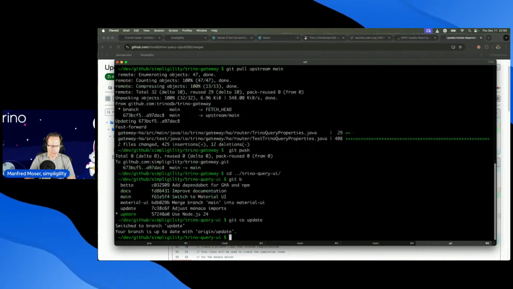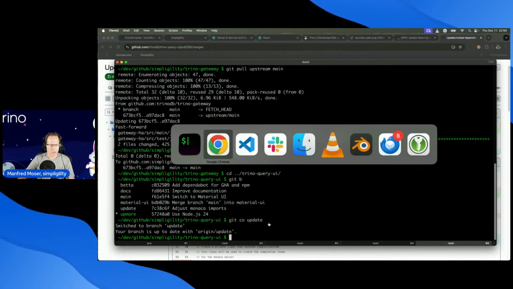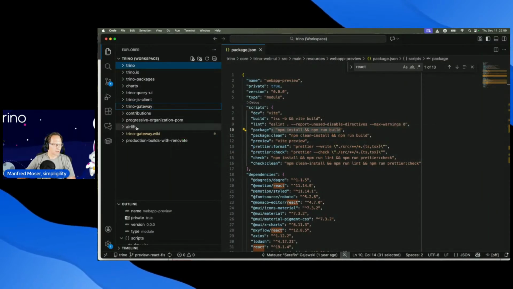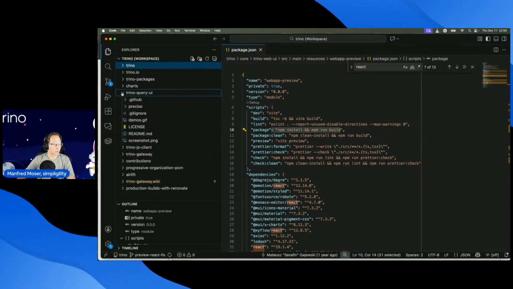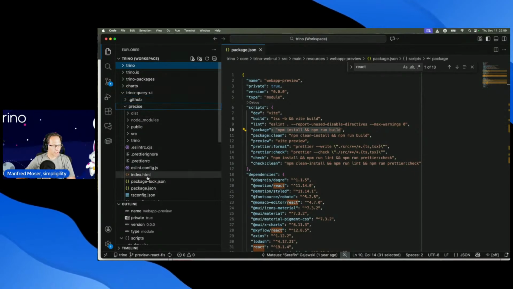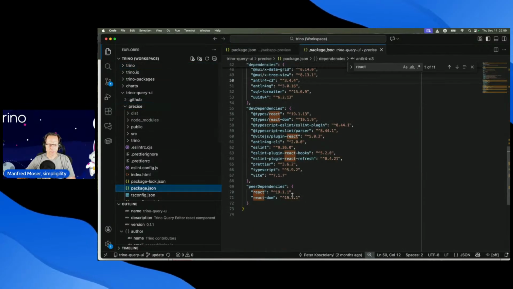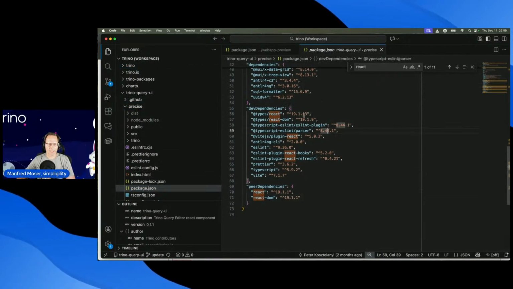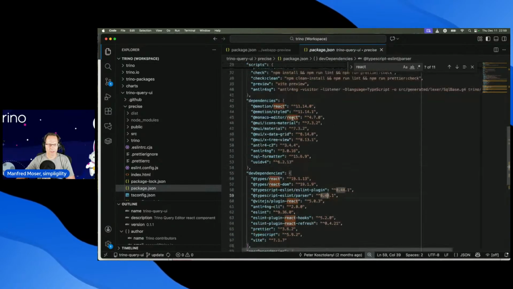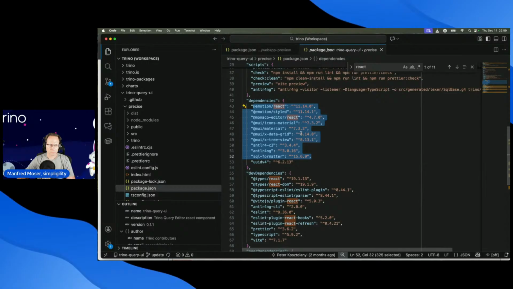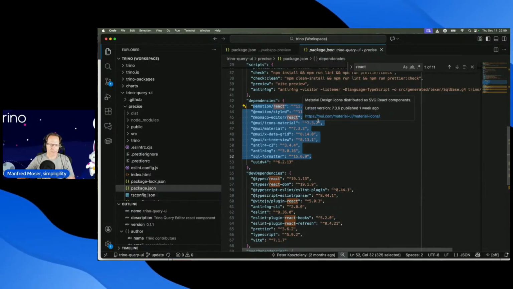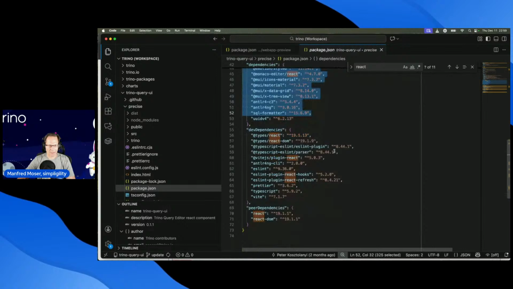So anyway, let's get to this branch and go over to the query UI project, folder, package.json. Here we go. And you see here peer dependencies. It does talk about React and stuff coming in, but it comes in from this Emotion and the Monaco editor React. This might be problematic.